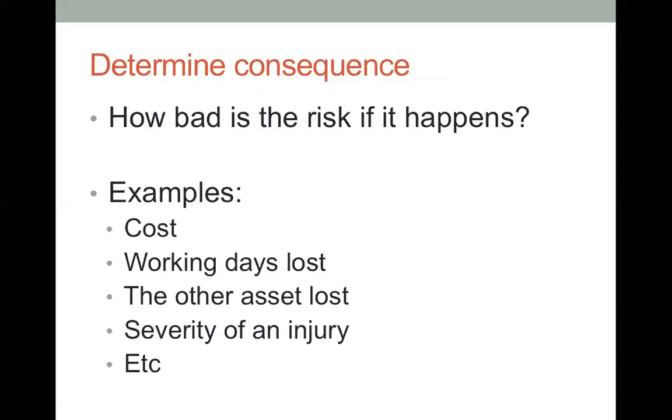Now let's talk about the consequence. Consequence represents how bad the risk is if it happens, if it occurs. That can be reflected by costs, working days lost, other assets lost, or severity of an injury. So we can measure the consequence based on these areas, right? Or any other things, including financial loss, for instance, or brand reputation damage. It is also part of the consequence if the risk happens.